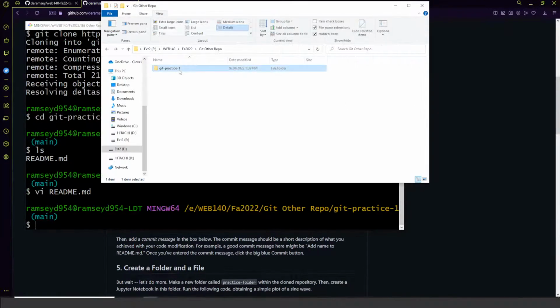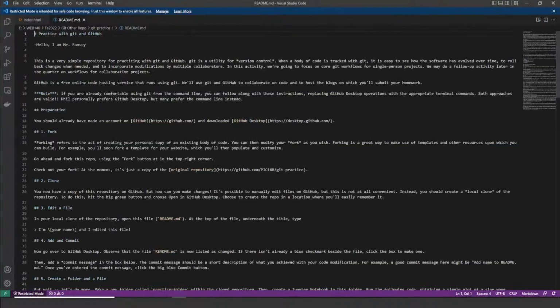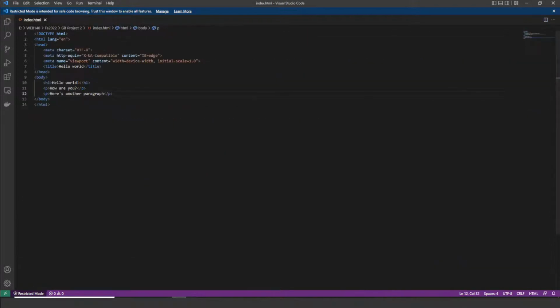So now we've changed that file, right? We can go in here and look in here and we can see it change. So if I opened it in Visual Studio Code, I could have just as easily done that, right? We can see it in here. Boom, there it is. There's our save.